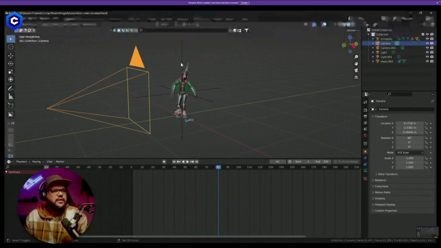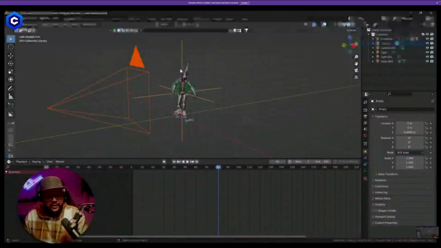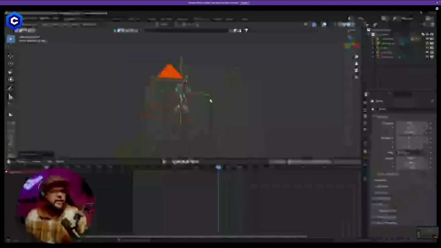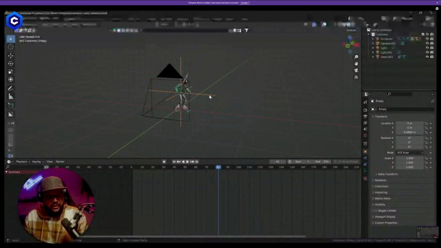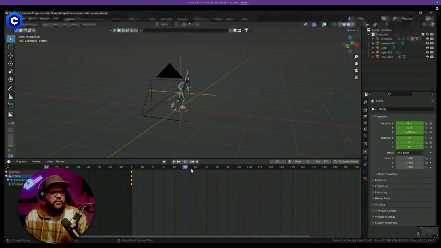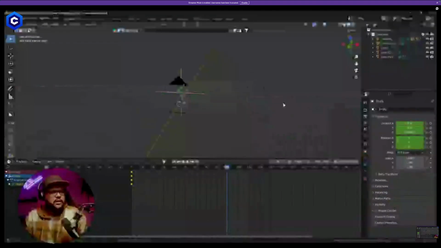I'm also going to parent this camera to this empty as well. So I press the camera first, and that's going to be the child, and then the parent is the last thing you select. But you press Shift, select the empty, and then press Control P, and then to object. So now if I move this empty, let's say I come here to the first frame, and I press I, it's going to create a keyframe for location and rotation. And then I move over here, like a few frames, and I drag that empty by pressing G and then middle mouse clicking and then moving it.